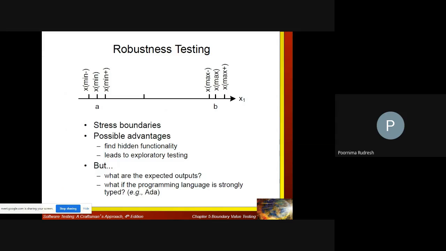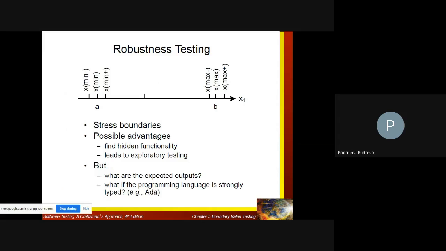So we used only the five boundary values for each variable to perform the testing. But here, along with these five values, in the robust testing, we assume that when the extrema are exceeded with a value slightly greater than that maximum. So what is the meaning of that?